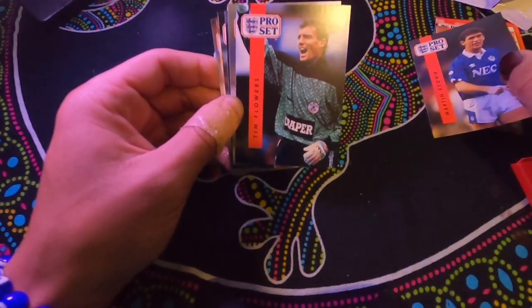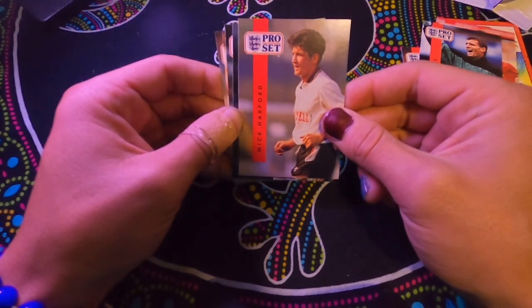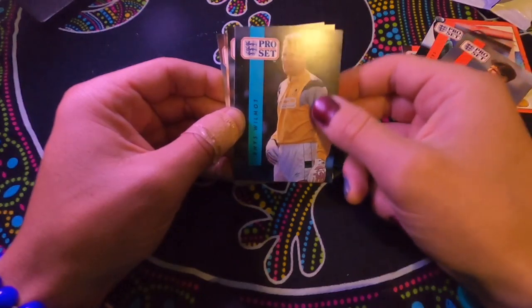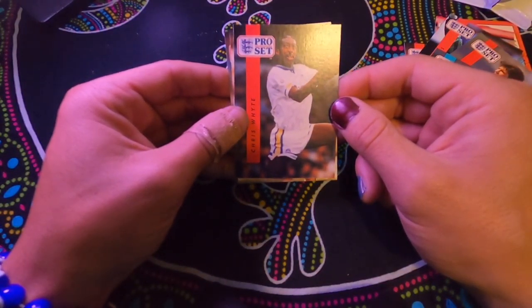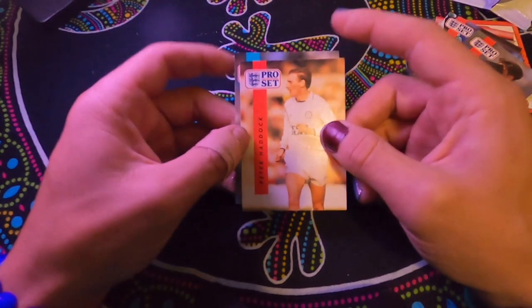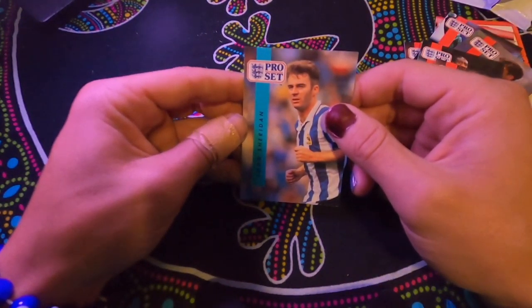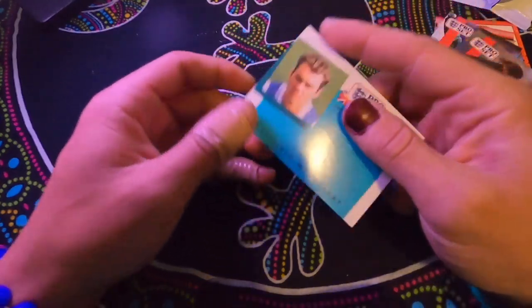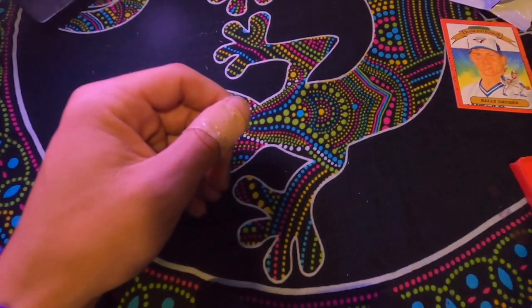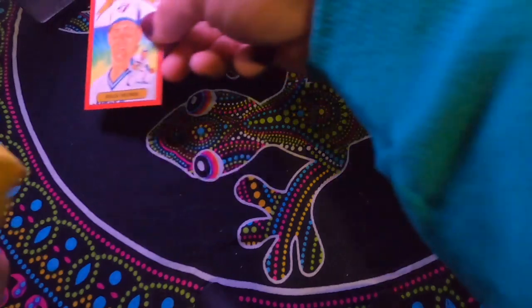Martin Keown. Tim Flowers, cute last name. Mick Harford. Okay. Ryan Wilmot. He's a goalie. You can tell by the sweet gloves he's wearing. A catcher. And we have Chris White. He's wearing a white jersey. There are no other jokes to be made about that. Peter Haddock. And on the back, John Sheridan. I'm guessing that the backsides of these are all pretty lame, so we're just going to be done with those. They'll have this golden boy. Maybe I'll put him somewhere else so we can look at you guys.